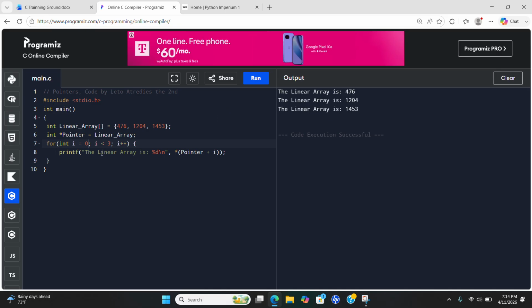Now we can also use pointers for multi-dimensional arrays. So I'm going to do that here.